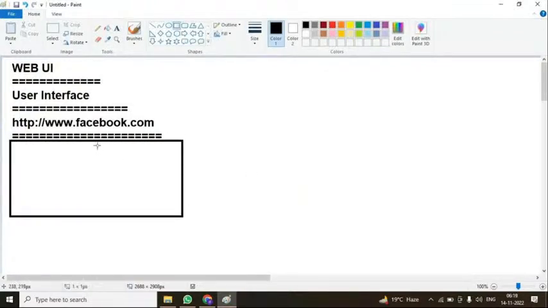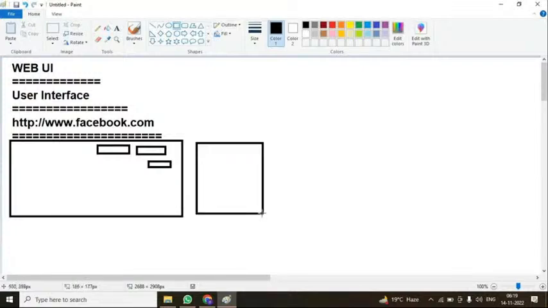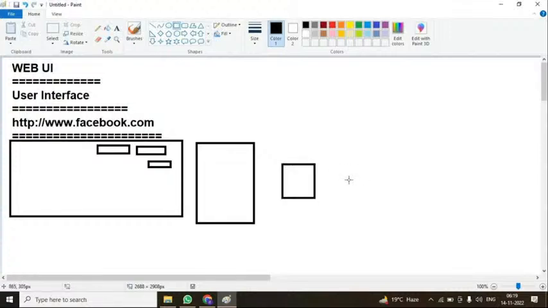At this time, we can ask the user to enter their email ID and password. Once we click on the submit button, the data will be submitted to the server. The server will connect to the database. This type of interaction you can observe in every server program. The front end always interacts with the server page, and the server page always interacts with the database. So we can see this type of interaction in every web page.